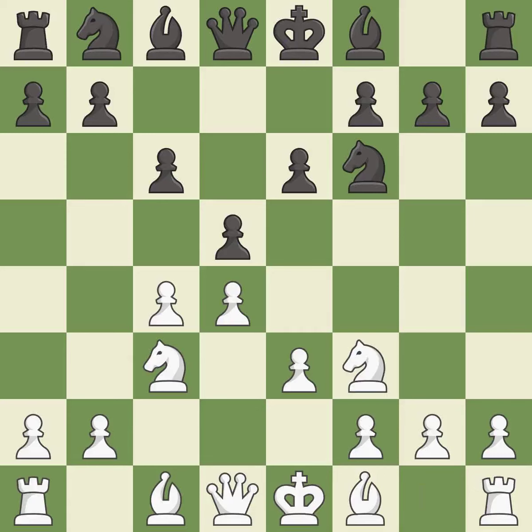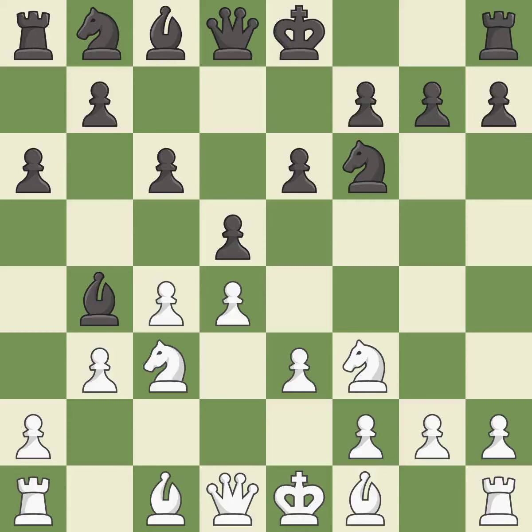Nf3 develops the knight toward the center, supports the d4 pawn and controls the e5 square. This immobilizes the opponent's knight by pinning it to the king. This defends a knight that was under attack and had no defenders. This activates a knight by developing it off of its starting square. It is the last book move.